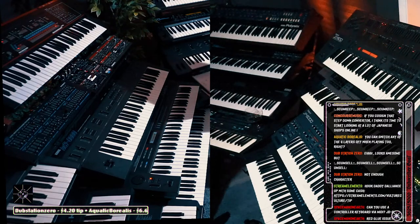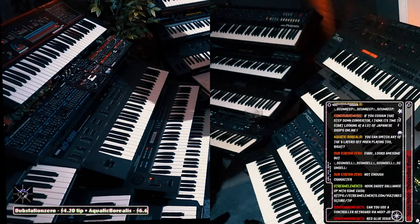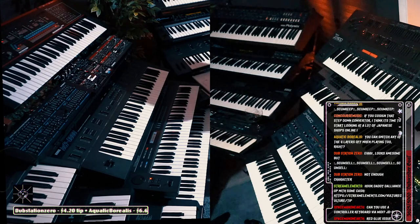It is cool. Yeah. You can switch any of the four layers off when playing, too. Correct. Looks awesome, but sell, not enough character.